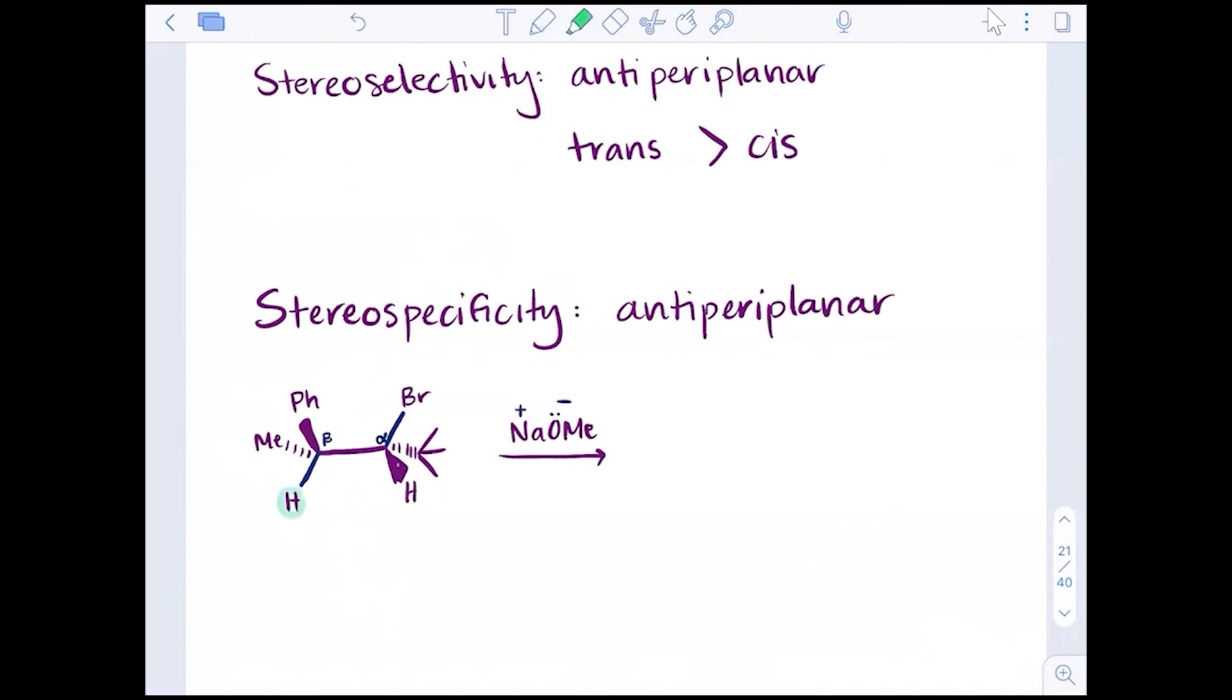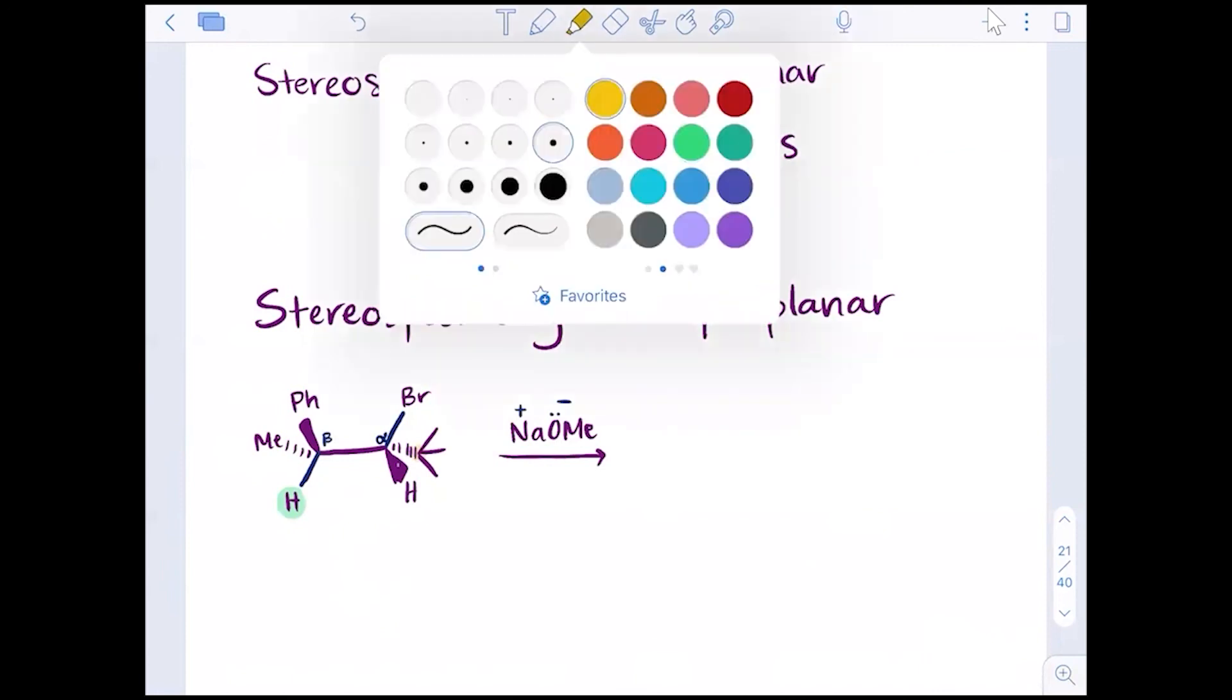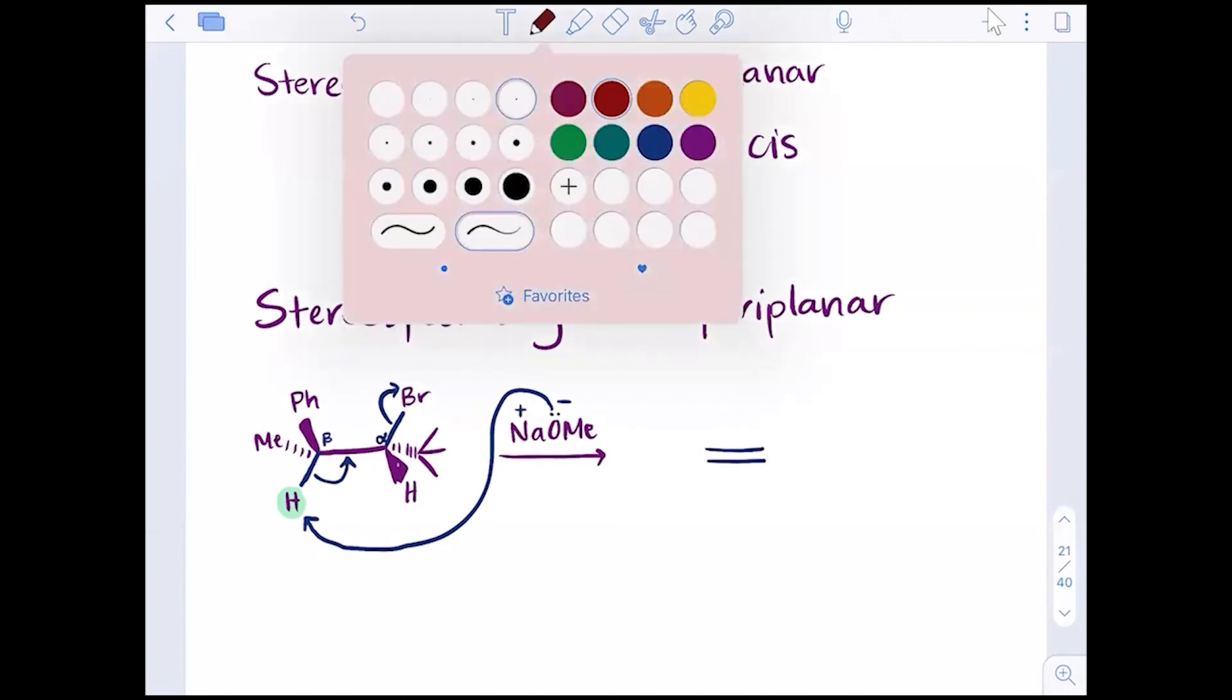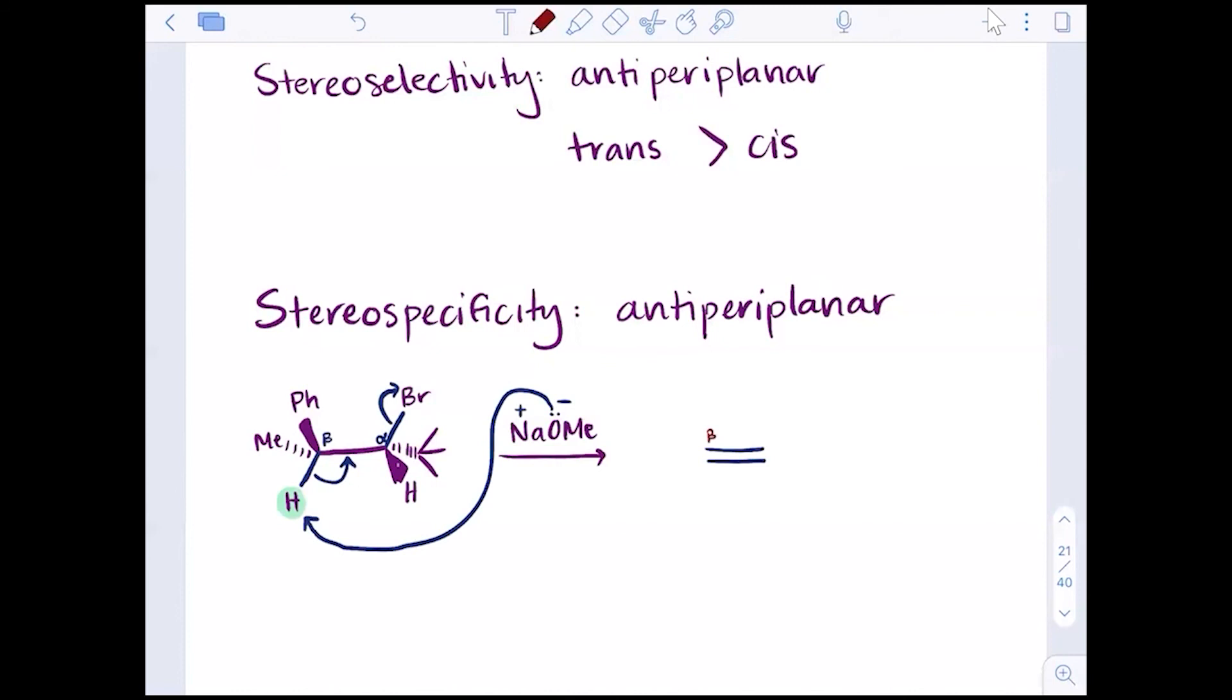Why? Because there is one beta hydrogen. There's only one beta on this whole molecule that would have a hydrogen. Notice there is a beta also back here. But why I'm not presenting that is because there is no hydrogen on that beta. The only beta that has a hydrogen is the one shown. So let's do that curved arrow. Base goes to pick up the proton transfer. Electrons immediately roll down opposite side of the leaving group.